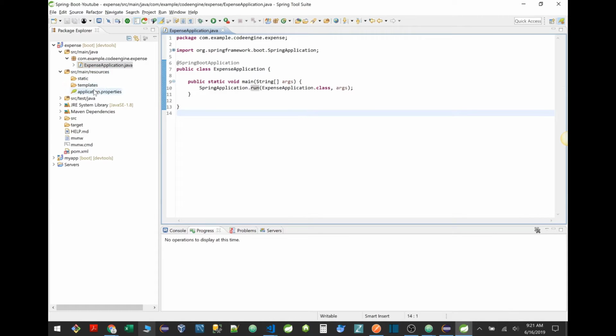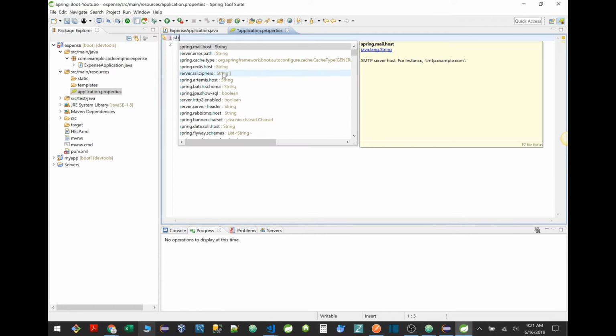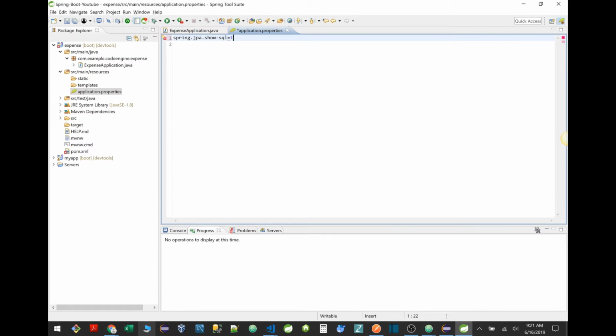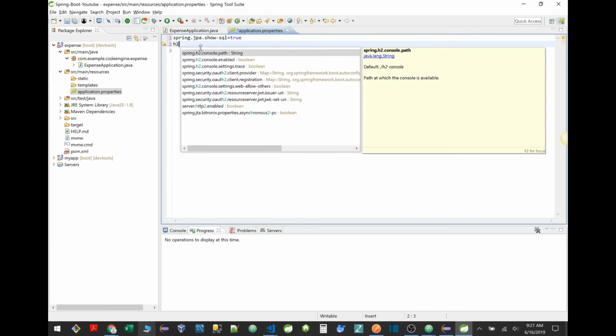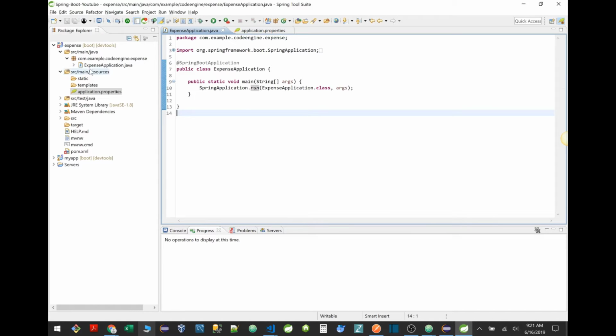And we do have an application.properties file, in which I'm going to add a few things. One of them is show SQL commands, because when we use JPA, we want to be able to see what commands we're running. And the next thing that I want to activate here is the H2 console. I'm going to enable that so we can access our in-memory database, and you will see it shortly.